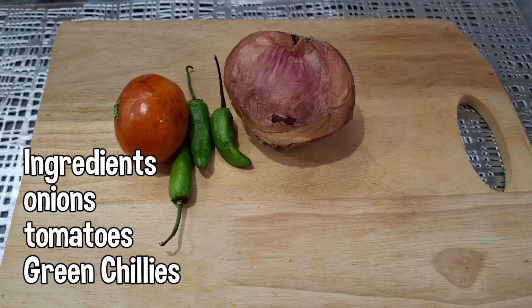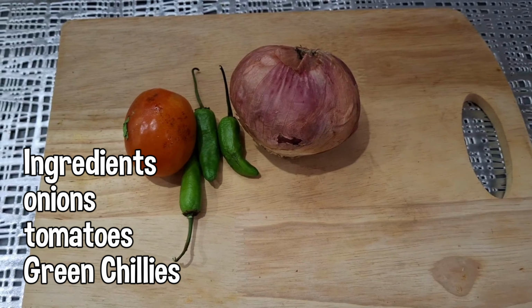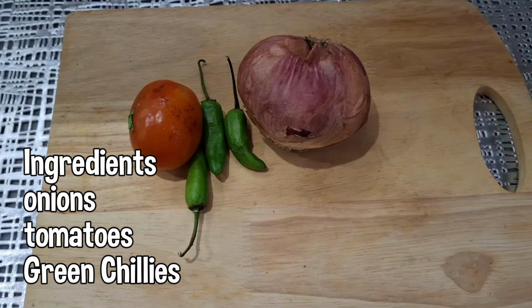Okay guys, so these are the three ingredients that will be going in the curry: the onions, green chilies and tomato. So now we are going to cut them one by one. First we are going to cut the onions. Guys, so now I'll be cutting the onions first. Okay guys, as you can see I've cut the onions.